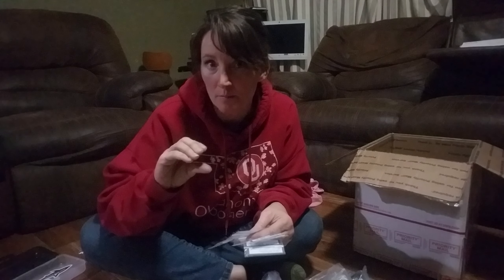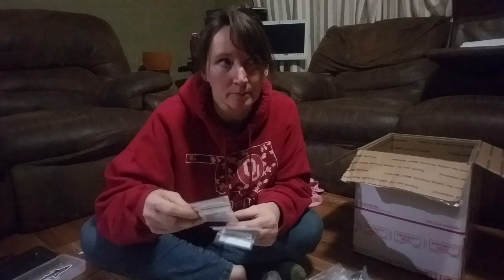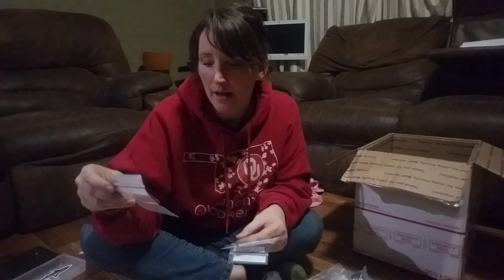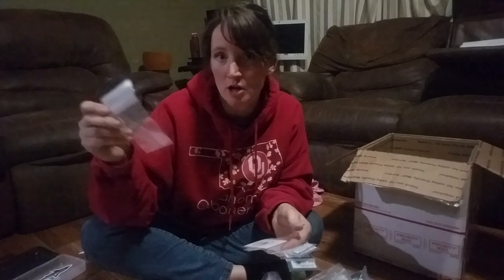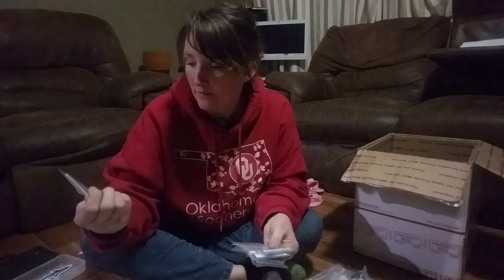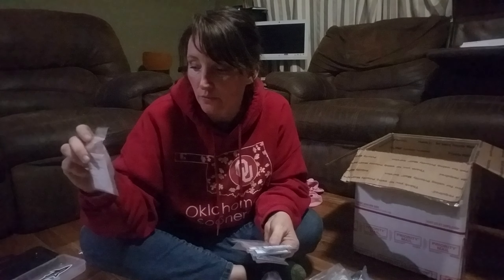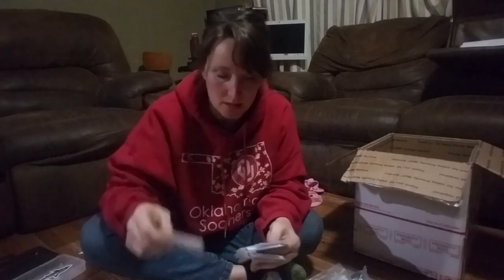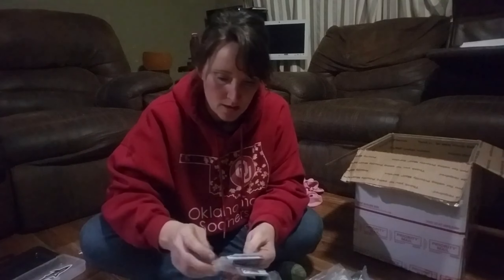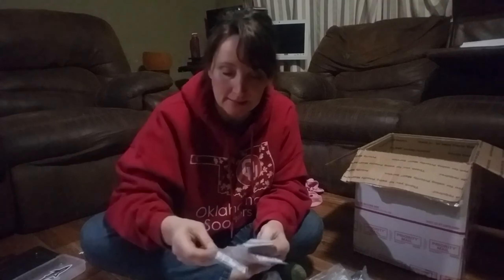I'm going to put them in a souffle cup with a snap-on lid — a to-go cup — and do a quick short in a day or two on how I do that, and germinate these. That way I know all four will germinate, provided the seed is viable. Then there was the Stars and Moon Watermelon — I almost bought these. There are three seeds in this, so I will be growing the Stars and Moon Watermelon. And then the purple coneflower from Along the River Homestead — probably a dozen seeds out of that pack.